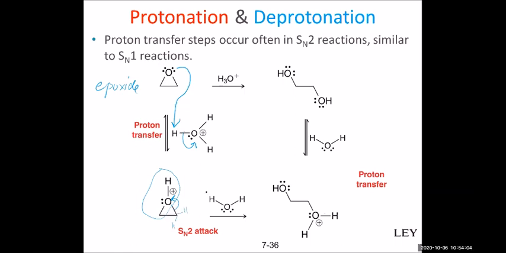So the step to break the bond must have the nucleophilic attack happen at the same time, which is water. Remember, water is added to the epoxide in the end. Here is how the water gets in. It attacks the carbon and at the same time breaks this bond. So the nucleophilic attack and the leaving group bond break happen at the same time. That's an SN2 reaction.